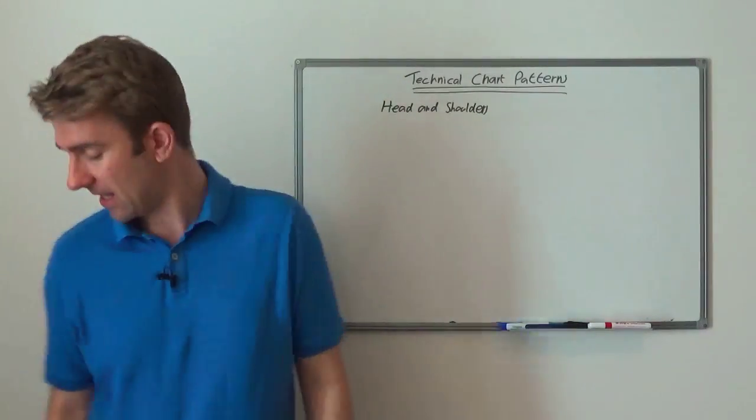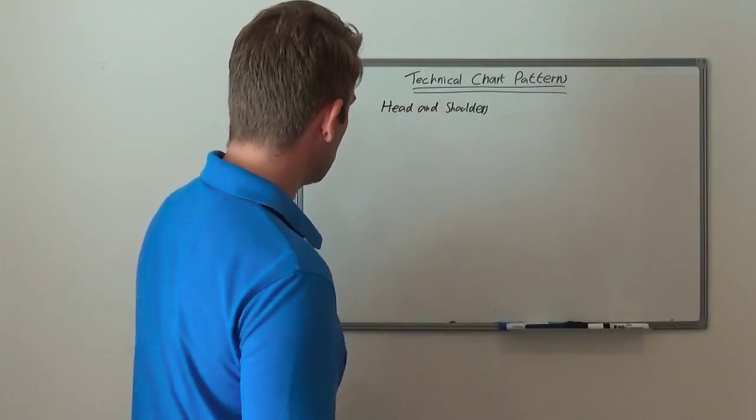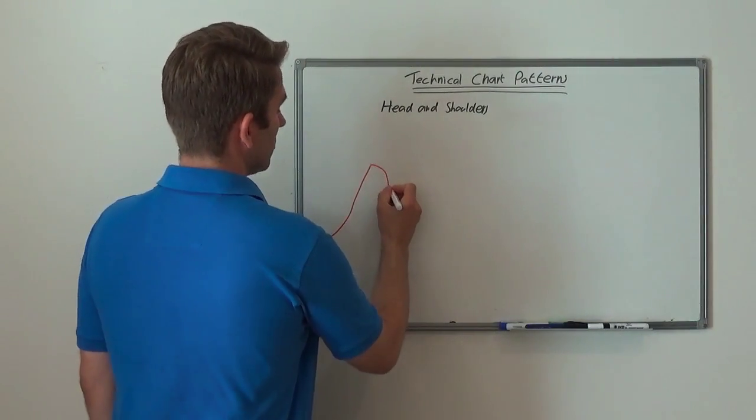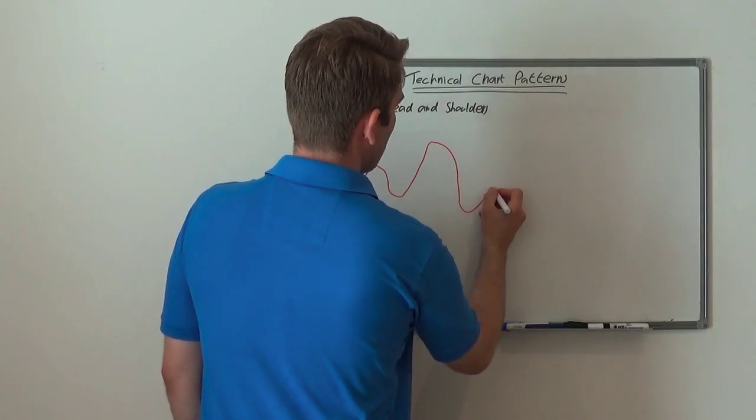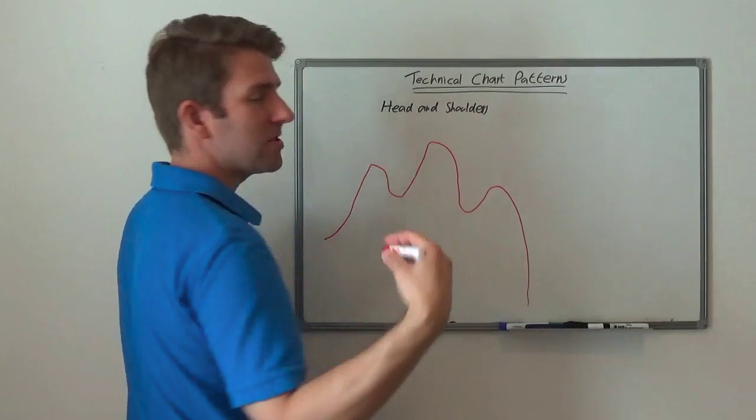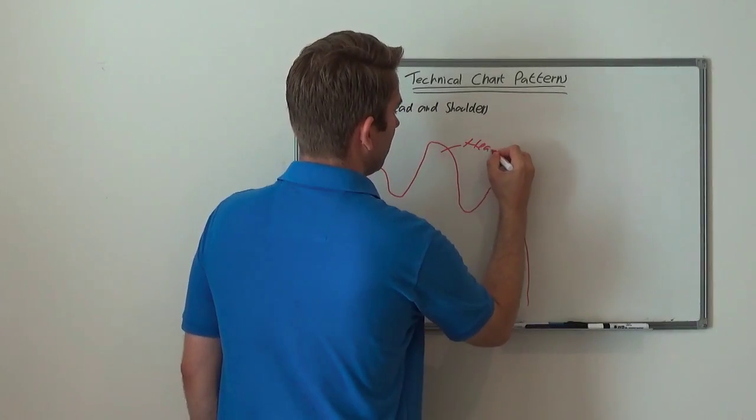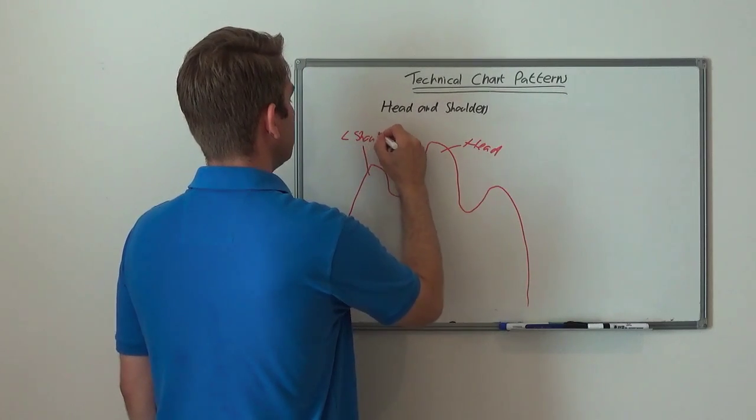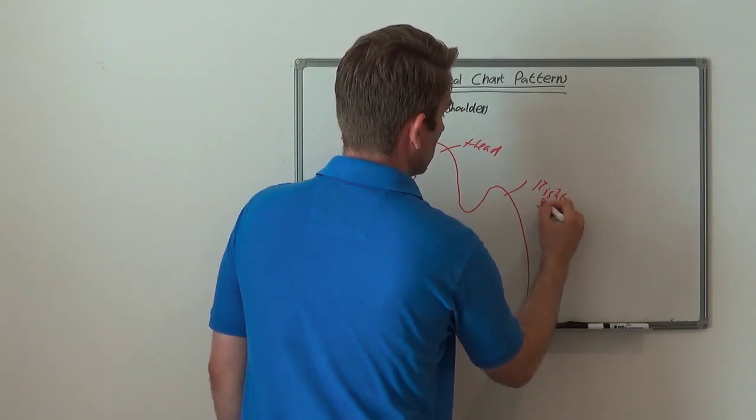Let's talk about it, put it on the screen now. The head and shoulders pattern is we're going to drive up, it fails, we get a second drive that goes higher, rolls back down, drives up lower. You can see why it's called a head and shoulders because this part here is the head, this part here is the left shoulder, and this part here is the right shoulder.